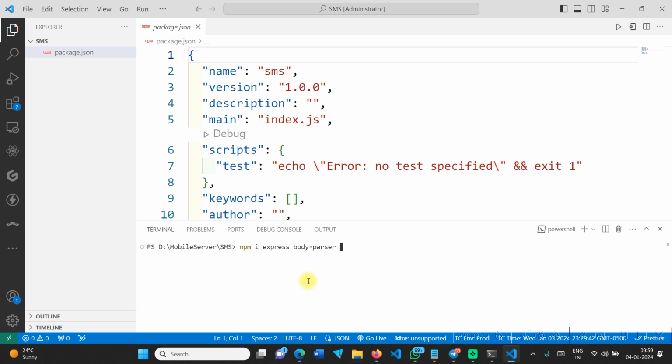Next one is mongoose for your connections. This is nothing but a driver. Next, nodemon, which automatically runs the server. Okay. Next, these things are very important. Once you run this, it is very easy. Next, just press enter. So these four things are required for development of your REST API, that means your base application.